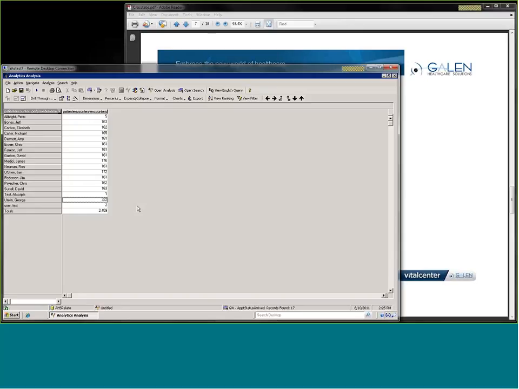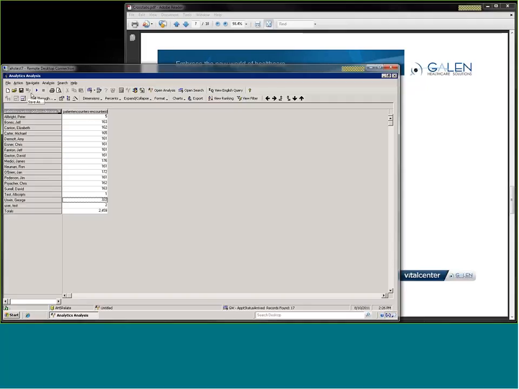But at its very basic level, this is the Crosstab. We've set up our summarizing data, which is our performing provider. We've set up the encounters. We said that we want to count them, and we've told it to search for appointments where the status is arrived. And so now you can see the setup here for all of this. And what I'd like to do now is go into some of the extra pieces that you see with a Crosstab, because we have a lot of other things that will make working with this data a lot more useful.